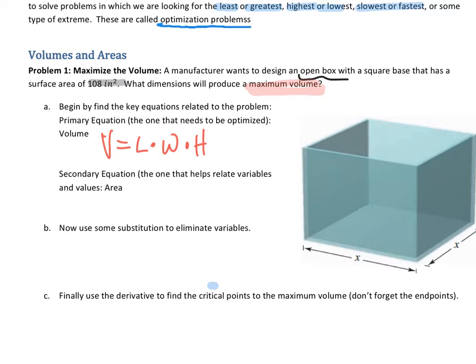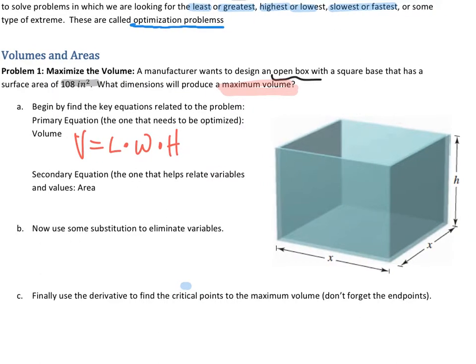This one is even a little more specific because instead of length times width, we have x times x. So I'm going to swap out that length times width with an x times x, or we could do an x squared. So x squared times h. Now that's our volume equation, x squared times h for this box. Now we've got a second equation, and that's the area. We know something about the area. We've got a surface area that is 108 inches. All the area of these sides, there's 5 sides, the bottom and then the 4 sides. That is going to be a surface area equation.